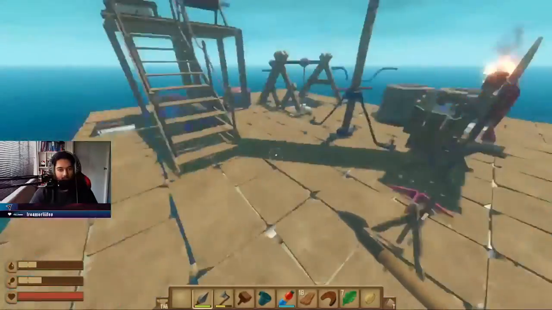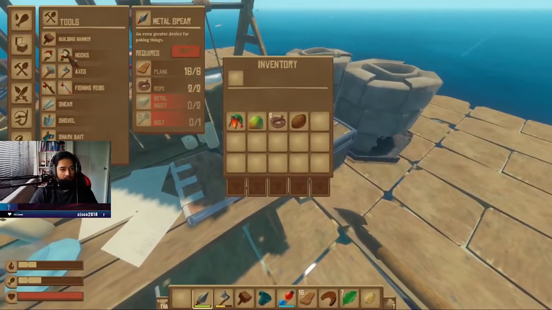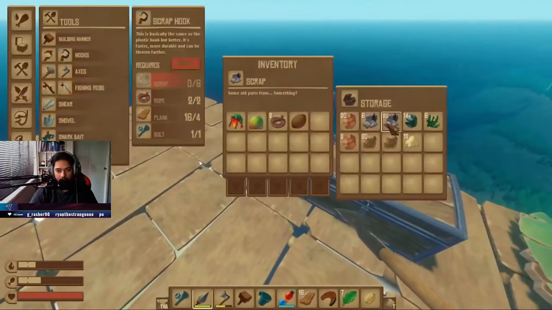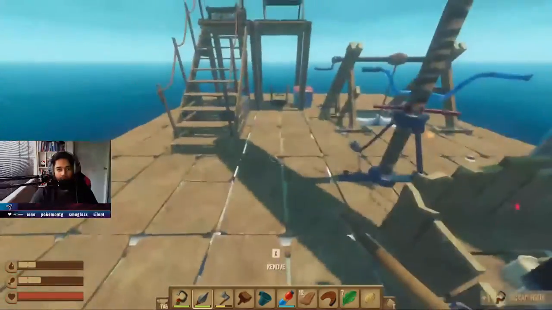Because we have scrap. We do have some scrap. We definitely have some scrap. But we could always use more. 6 scrap and 1 bolt. I have a bolt and I have some scrap. Boom. That was a perfect amount of scrap.